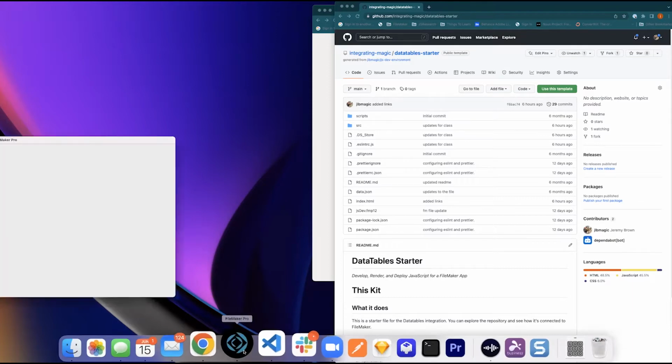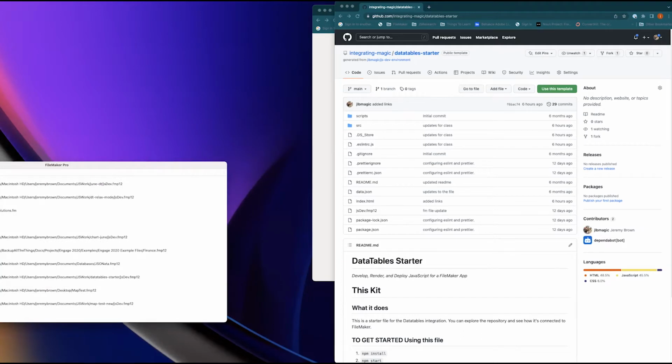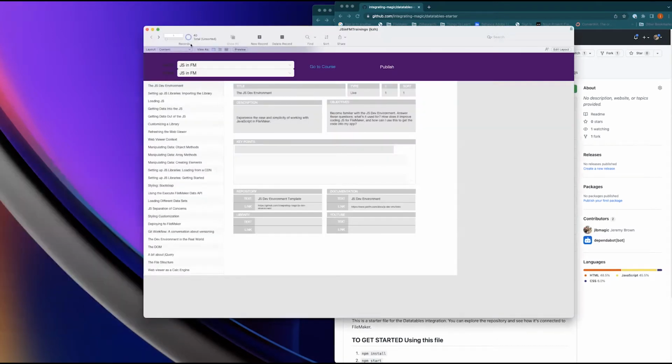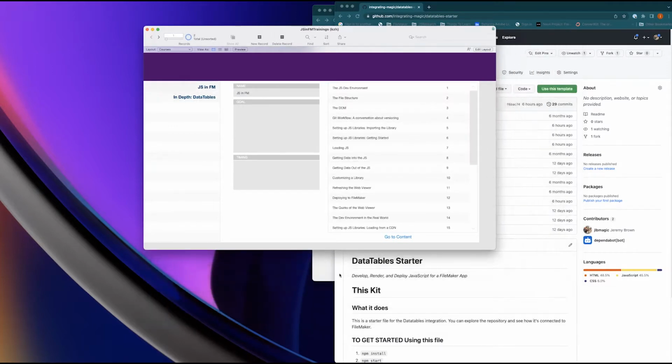So what I thought I would do today for the fun of it is actually run through that. I have a FileMaker file here that holds my training courses. I have this table here, this portal here, which is fine. It shows all of the things I want to talk about in a particular course. But I thought what I would do is, in 25 minutes or less, use this starter kit to replace this portal with a data table. All right.